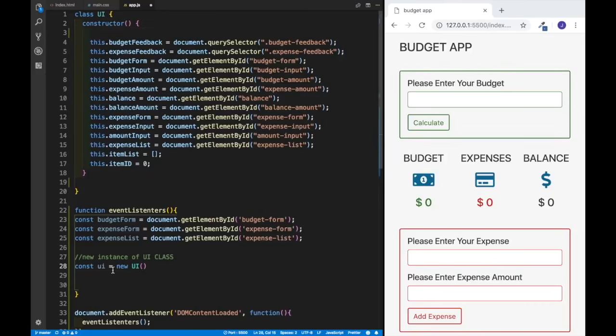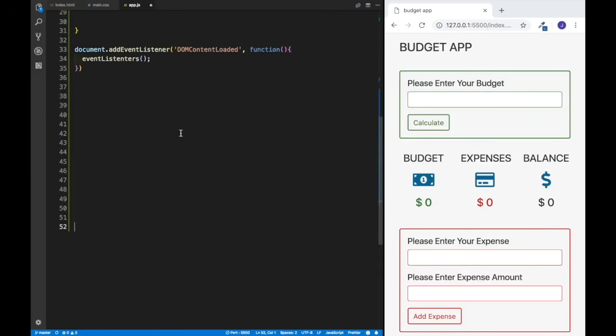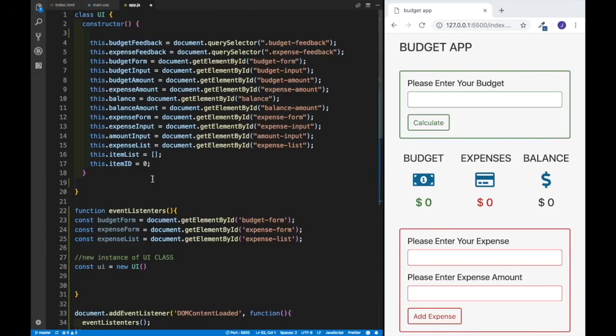So now, sure enough, I'm going to have access to all these properties, and more importantly, not just properties, but the methods that we're going to be creating here in the event listeners. And just be careful though, whenever you're working with a function constructor, you can place it anywhere. I mean, I can go 100 lines down and I can still have a constructor function. And because it is a function, this is going to be available to me anywhere in the document. But since this is going to be a variable, then be careful, because you need to make sure that you declare it first and then you make use of it.